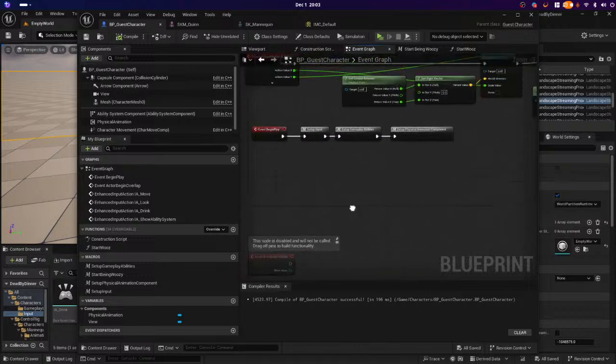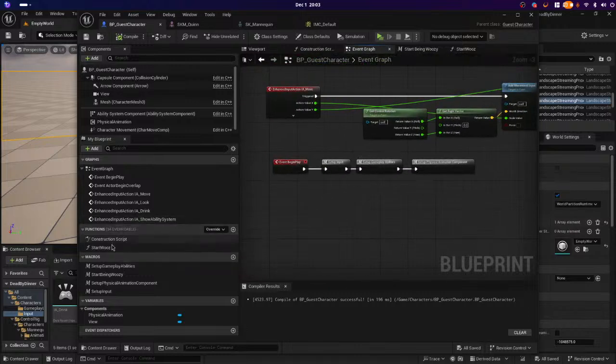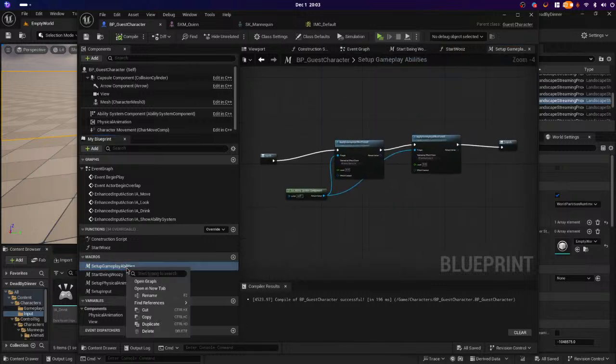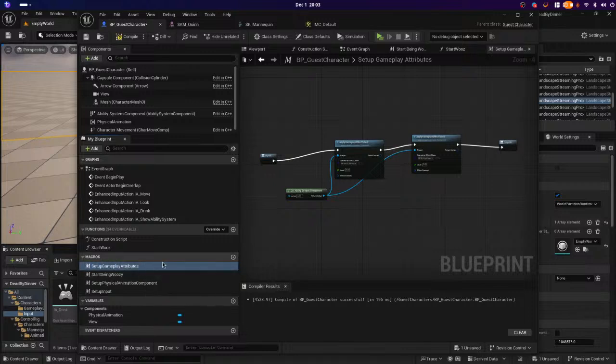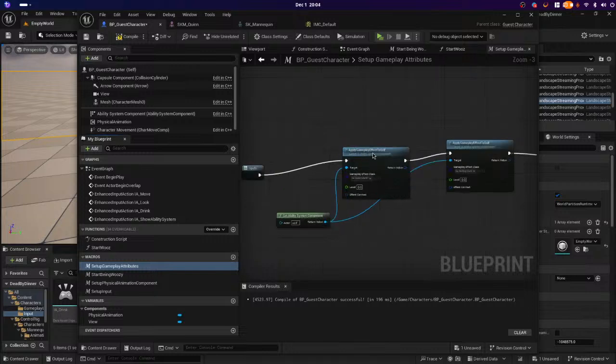So we've got our gameplay abilities. Hold on, rename. Okay.